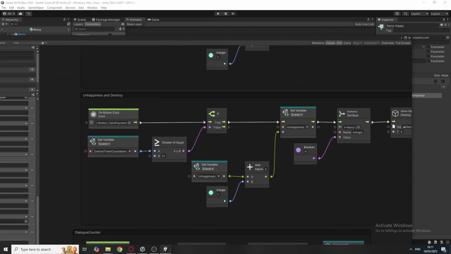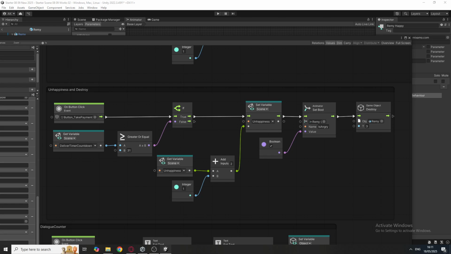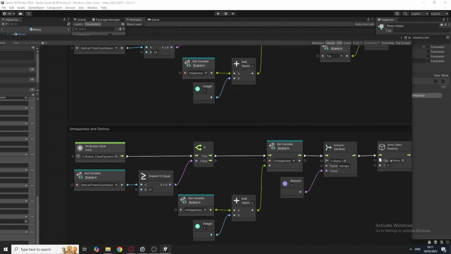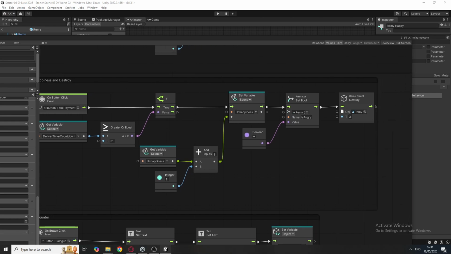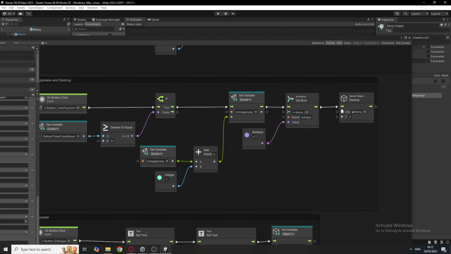The unhappy and destroy logic is basically similar to happiness. When we press the button take payment, the only difference is that we check if the delivered timer countdown is greater or equal to 31, we set the variable unhappiness to 1, right, and we play a different animation, which is angry.